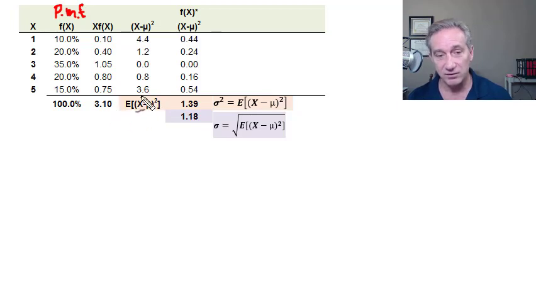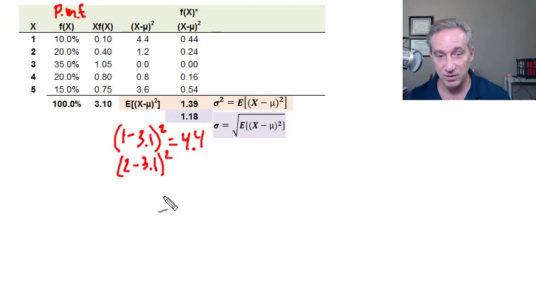And the variance I've colored in orange. The variance is the expected value of the squared difference between each possible value and the mean, given notationally here. So if we take the first row, for example, we have x is 1 minus the mean of 3.1, and we take that difference squared. And you can see it's 4.4. And then in the second case, the outcome of 2 minus the mean of 3.1, the same mean squared equals 1.2. So these are the squared differences.